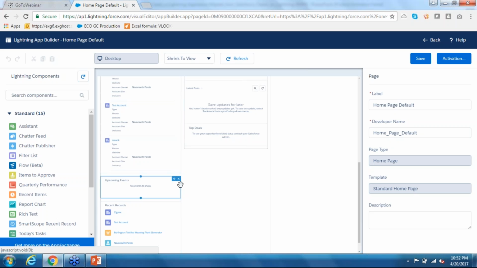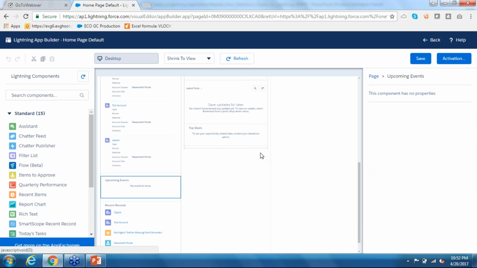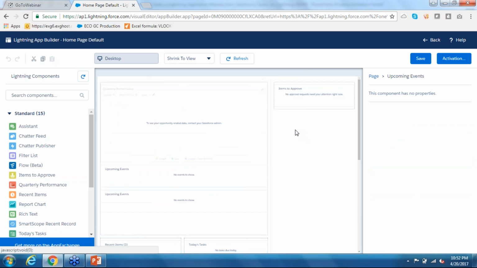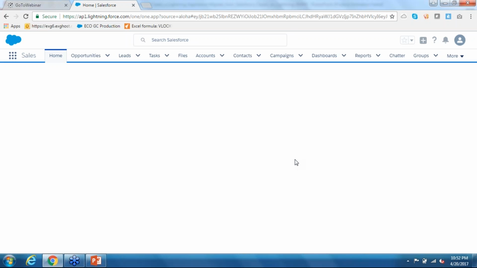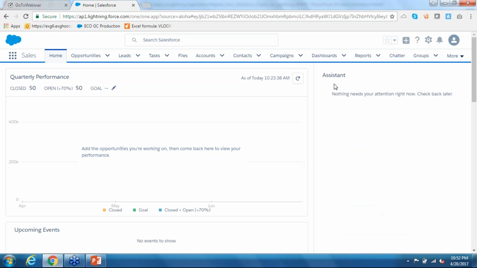I don't want to see this. I can just click this, and it's gone. So I have here an item to be approved. I don't want this, so I have taken it off. I want this to come here. I just drag and drop it and save this. Once I save it, I should be able to go to the home page, and I can see that it's available there. It's a simple drag and drop functionality. That's why it is much quicker and lighter. It's available here now.